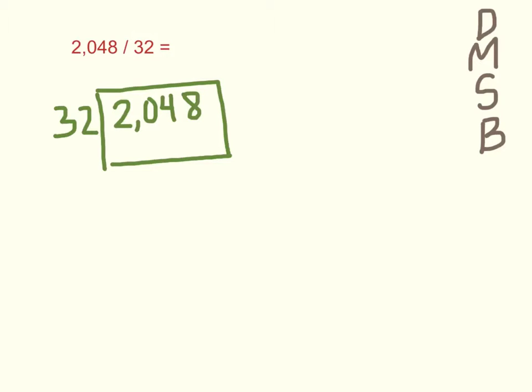Alright. So the first thing that you need to remember to do is ask yourself, what does 32 round to? And the most logical number it rounds to would be 30. So we're going to put a little 30 above the 32, kind of as a friendly reminder. All right, let's go ahead and get started. 30 does not go into 2. It's just too small. So we're going to put a 0 on top of the 2. 30 can also not go into 20. It's just too small. So we're going to end up circling 204 inside of the box.